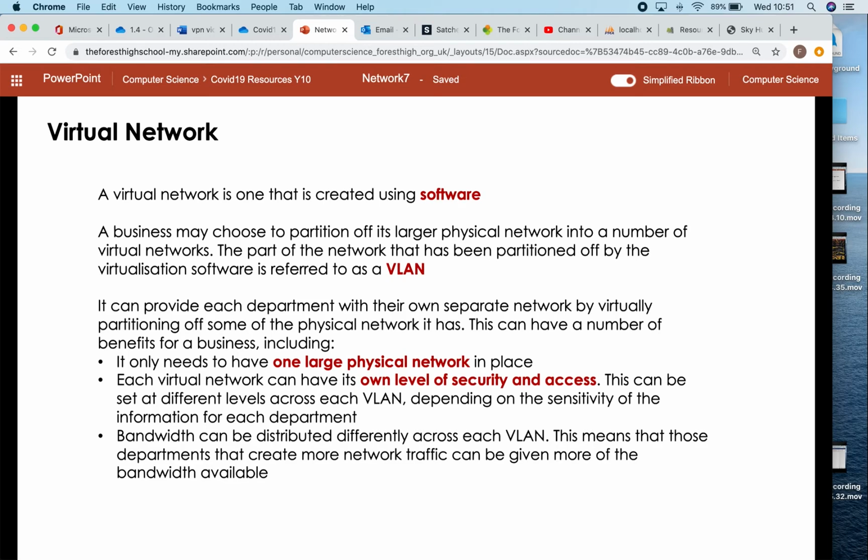The bandwidth, as you know, can be distributed, shared between each VLAN differently. So if one network is used more than another, let's take the head and SGS. If he's got a network with the different schools as a virtual network there, then he might log on to it maybe once a day, just pick up stuff in the morning or do bits and pieces like that, versus the student network, which will be in constant use throughout the day. So we would give more bandwidth to the student network than we would give to the head's network on his side of the virtual LAN.